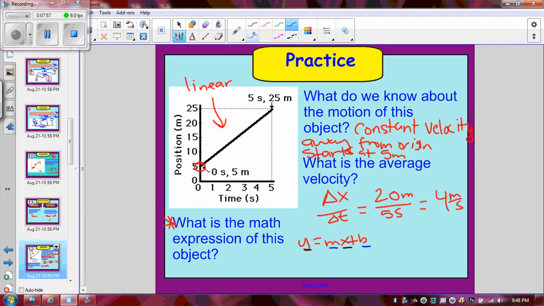So when I put this in physics or math expression, I want to make sure that I put everything in appropriately. So first let's go through and let's go ahead and look at the y and the x. The y in this case is position. Now you can write position, or remember the actual accepted variable for position is x. That might seem kind of weird considering we have an x right here. But remember, position, the variable for position is x, and that's why it's put in the y spot, because the y-axis is position. Equals, I'm going to leave m out for a second. What is x? Well, the variable for x is time, and the commonly accepted variable for time is t.